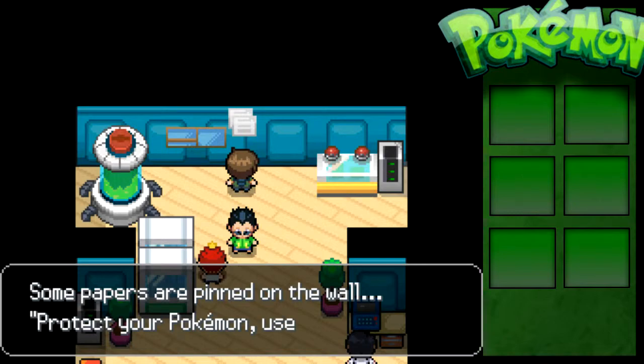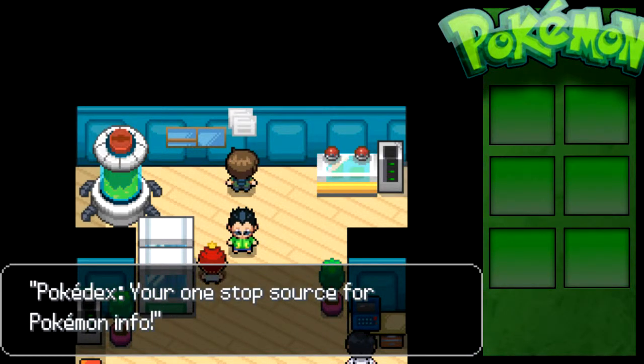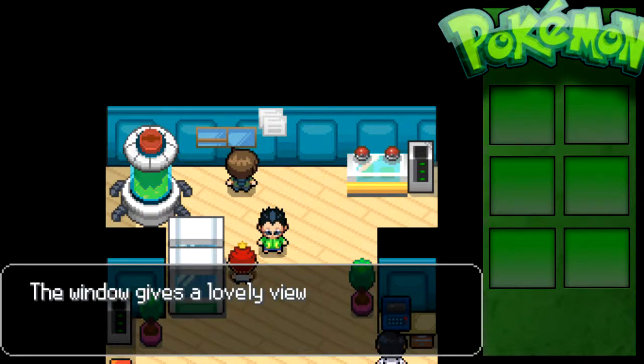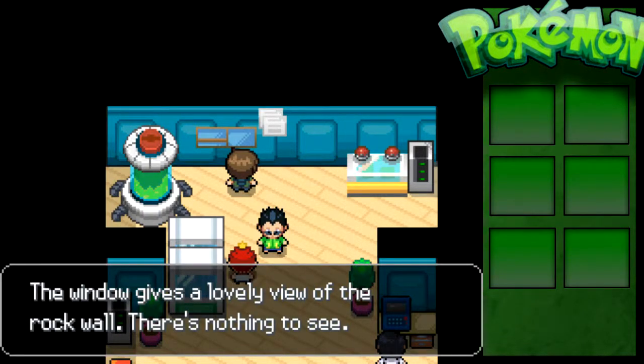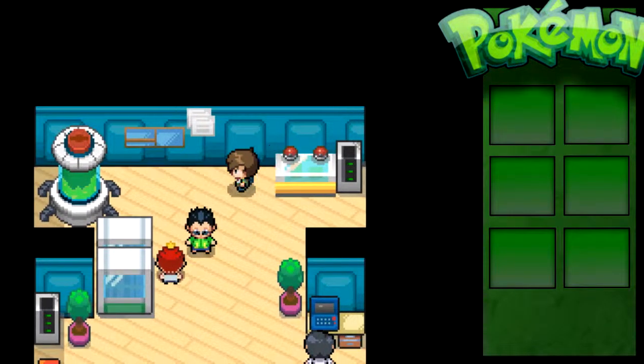Some papers are pinned up on the wall. Protect your Pokemon using potions. Your one-stop source for Pokemon info. The window gives you a lovely view on the rocky wall. There's nothing to see. I can go in walls, people!